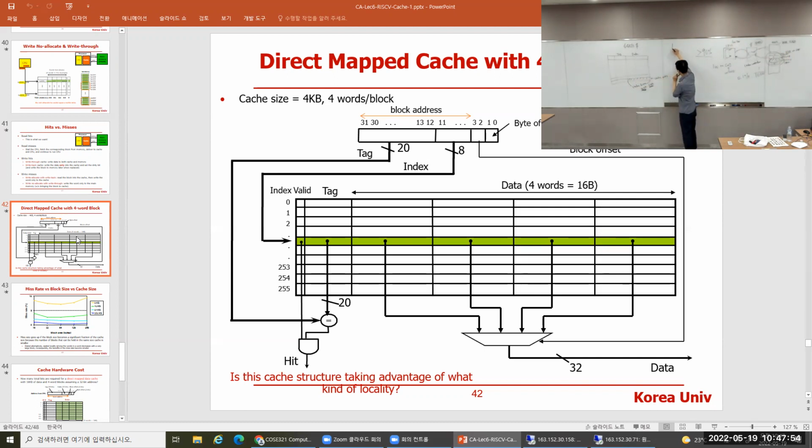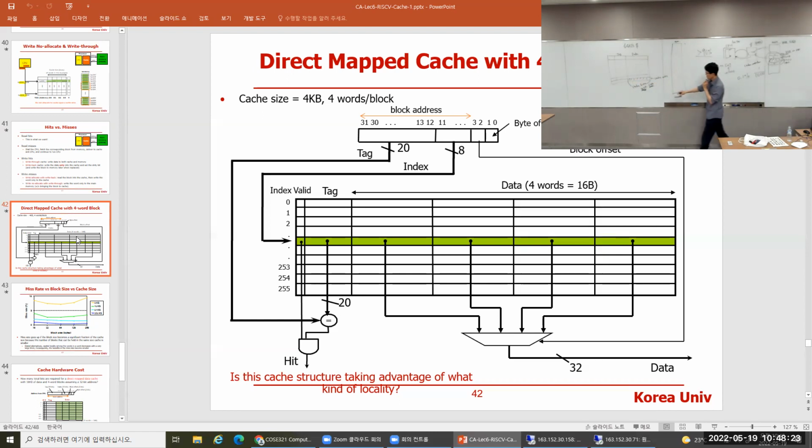So let me draw. Main memory is logically divided into cache line sized chunks, starting from location 0. It is not physically divided, but logically divided.